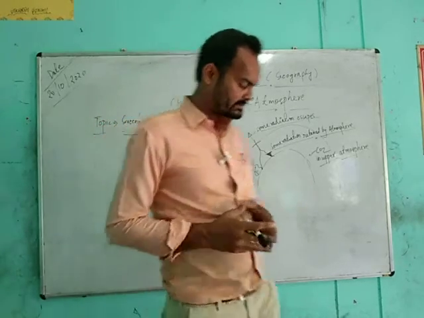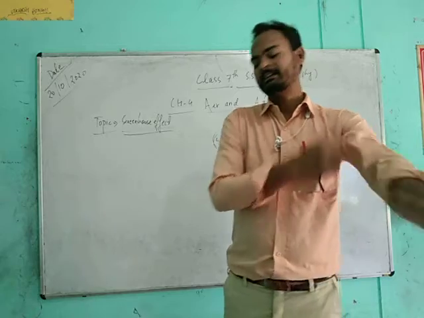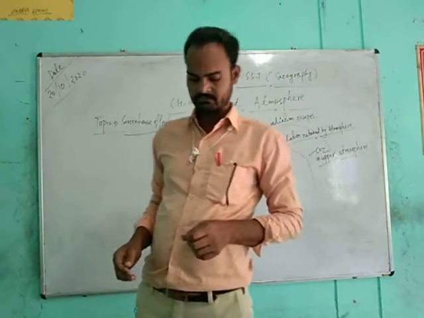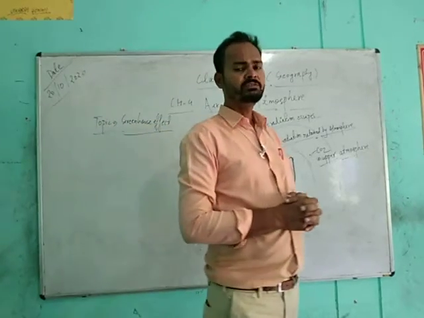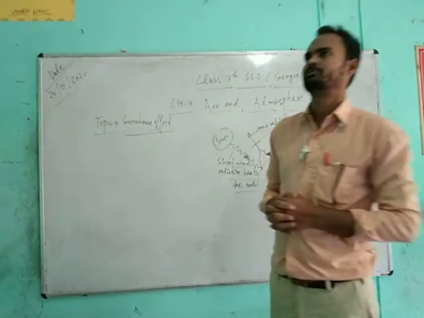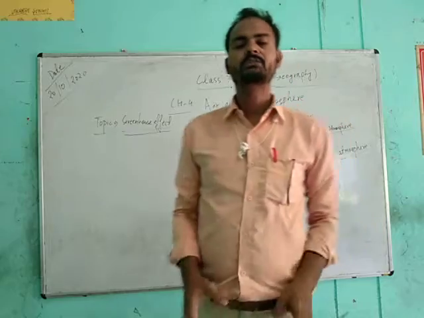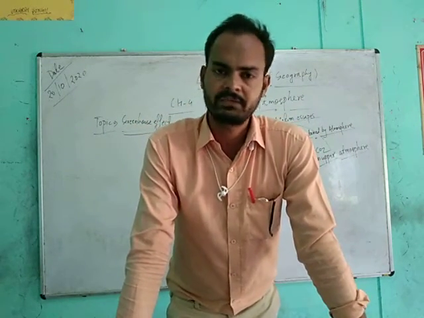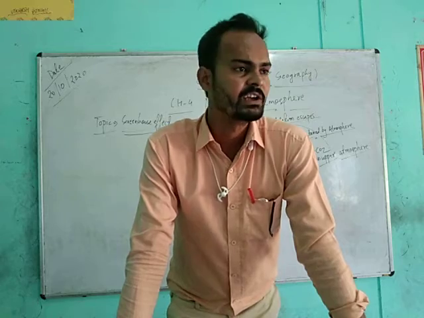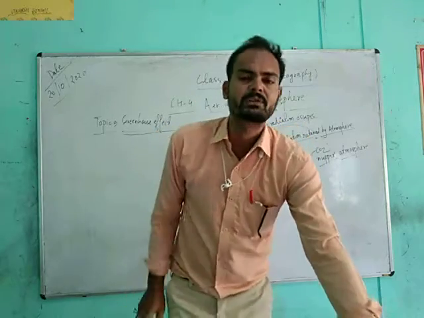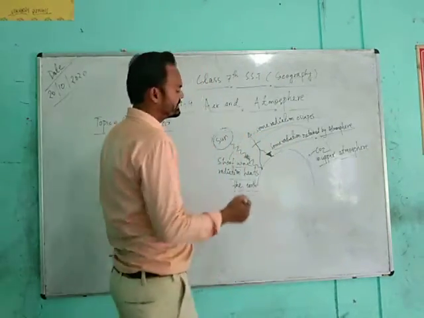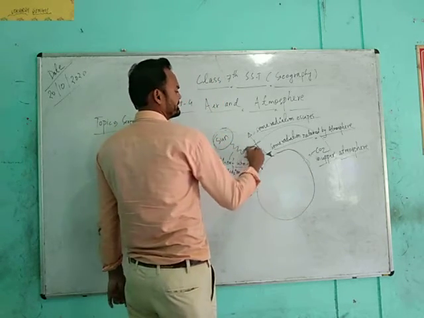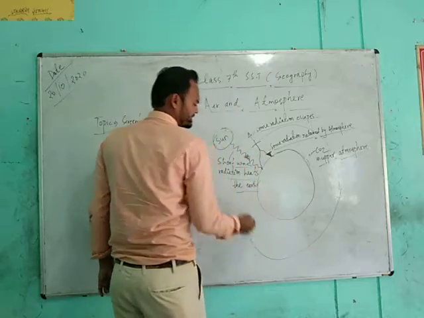First we have to understand what the greenhouse effect is, and before that, we have to understand the word greenhouse. What is the word greenhouse? Greenhouse gases, and the effects of those gases are known as the greenhouse effect. If we talk about what greenhouse gases are, suppose that this is the Earth and this is the atmosphere of the Earth.